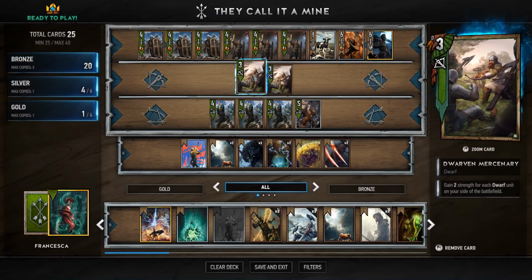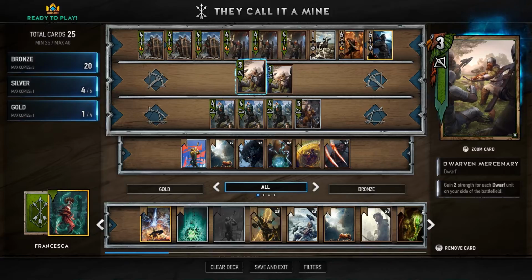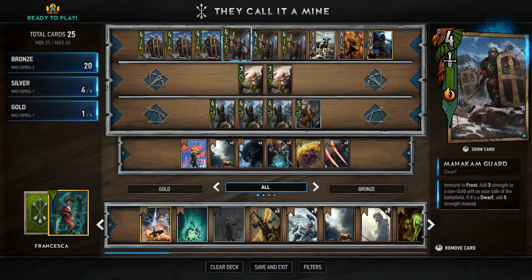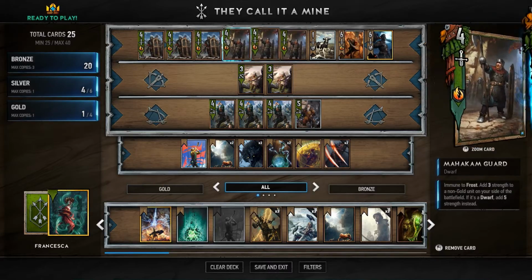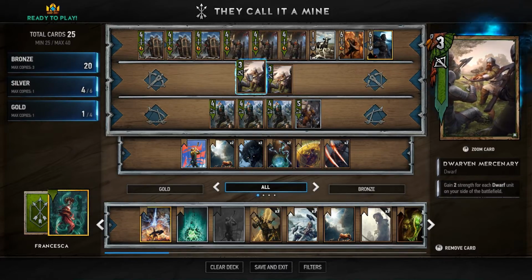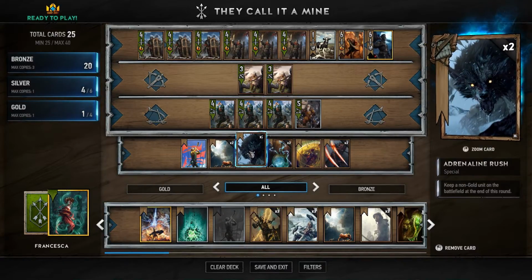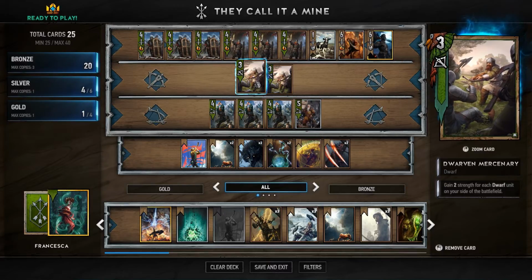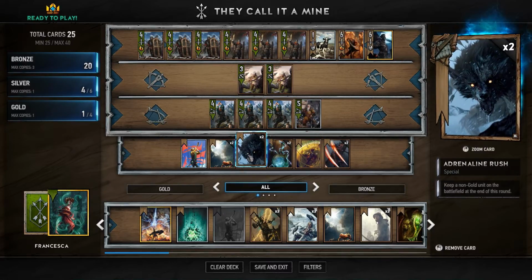Moving on, we then have Dwarven Mercenary. It's another dwarf. You get to gain 2 strength for each dwarf unit on your side of the battlefield. So yet again, we're keeping this durability around. We're keeping a lot of dwarves on the battlefield. So hopefully when the Dwarven Mercenary comes down, he's going to be nice and big for every single dwarf unit that's on the battlefield. You may notice that this one does not stick around. We do have adrenaline rushes, so if we do get this Dwarven Mercenary up to a large amount, you know, just 9 strength or something like that, it's nothing to laugh at, then we actually get to use adrenaline rushes.